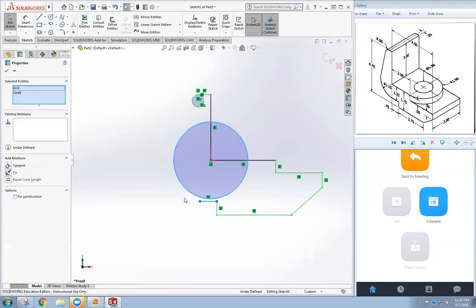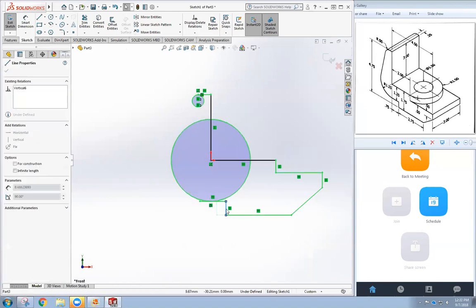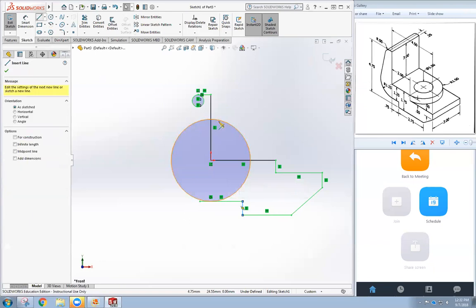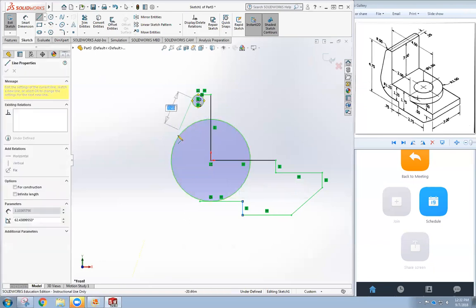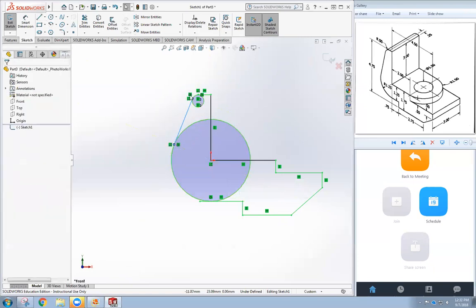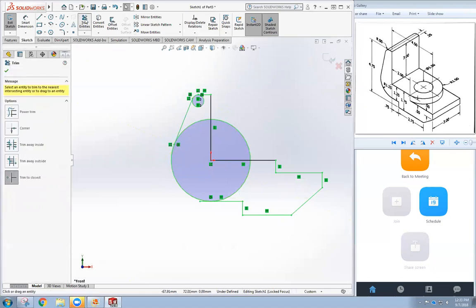So I'm going to do the same thing here. I have like grossly misjudged my proportions here. Let's see how we do with that. And then I know that I'm going to have a line that's tangent to both of these. And it'll often snap and help you, so I can see that I've got a tangent line for both of these. So now it's really time to just kind of clean this sketch up.